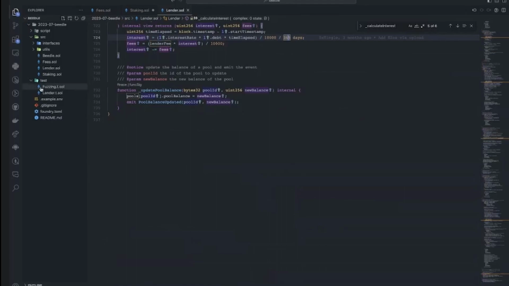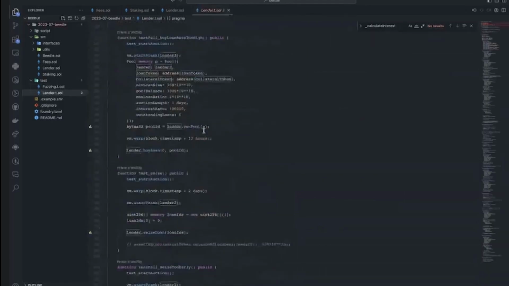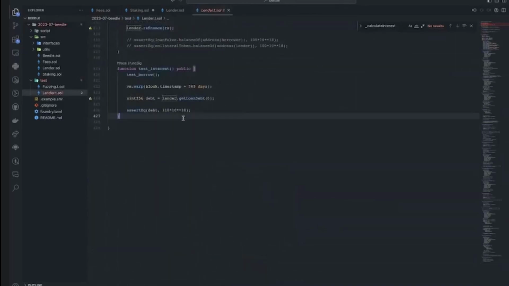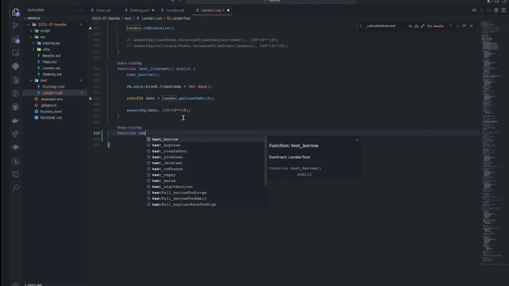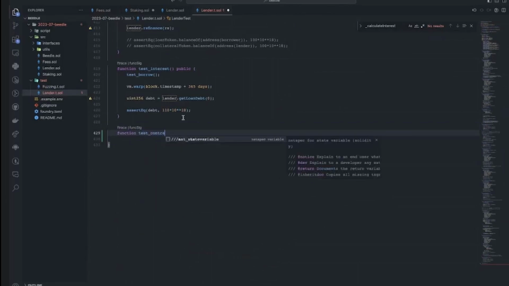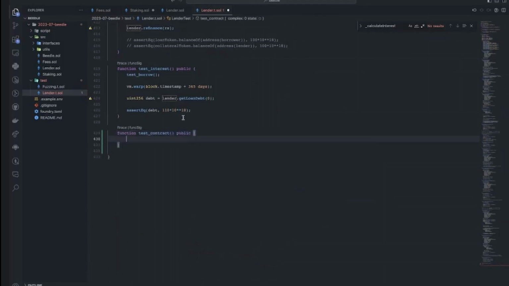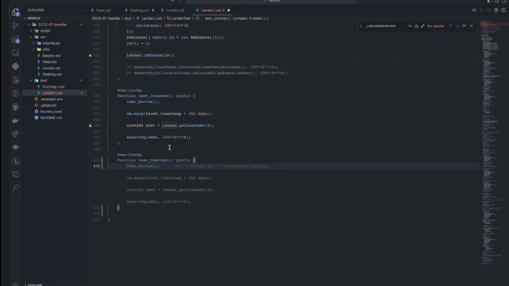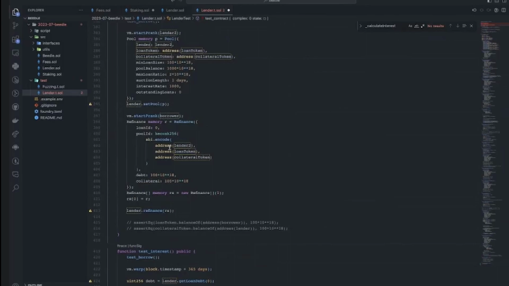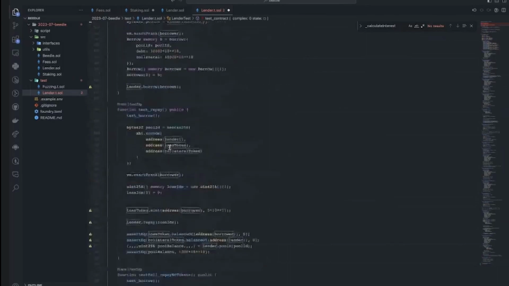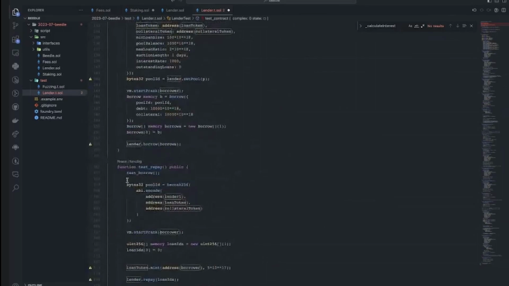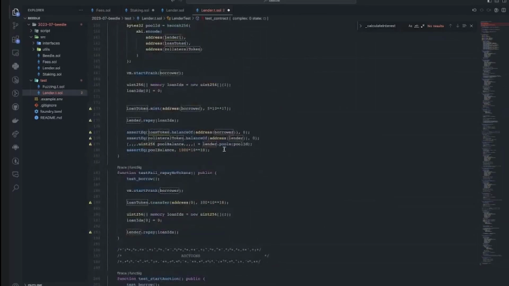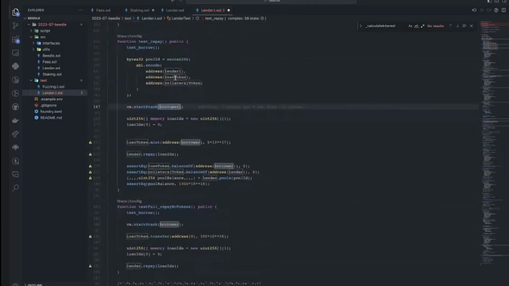In the case of the lender contract, we have a small testing suite here. So I'll simply make a new test and simply try and mix and match the functions. I will first run them one by one with some predetermined outcomes. I will simply get one of the scenarios from here, like the repay scenario. I'll copy it. I'll see what it spits out when it's by itself, and then I'll try and mix it with something else and see whether it breaks that way.